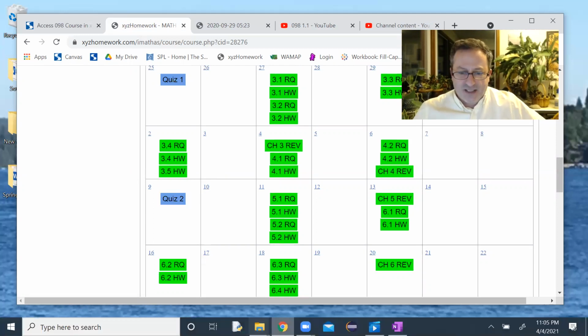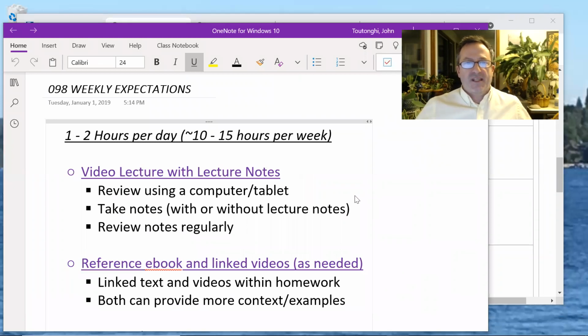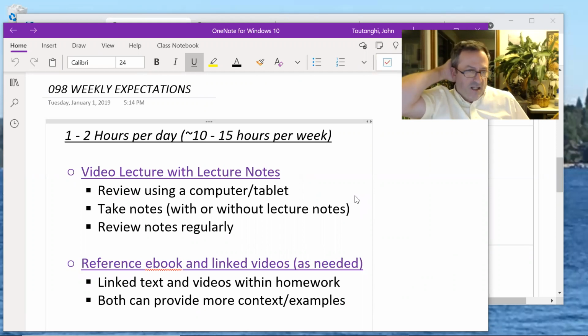Okay, so I also just want to quickly go over our course expectations a little bit, and maybe I'll do that in the next section. Yeah, it seems like it fits here. So, the weekly expectations, it's about 1 to 2 hours a day. Again, if you were in an in-person class, you'd be in class for an hour a day and have 1 to 2 hours of homework outside of class. So on average, 10 to 15 hours per week. I mean, we're going to have to balance the algebra and the statistics. So one side you think of it as math, the other side think of it as kind of stats, maybe not quite as mathy, not as computational, and we want to balance that out.